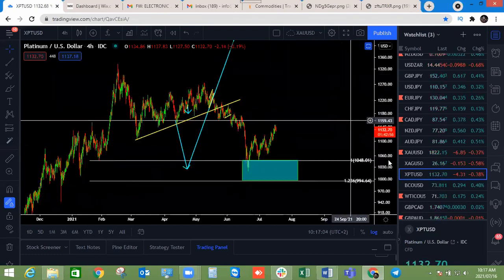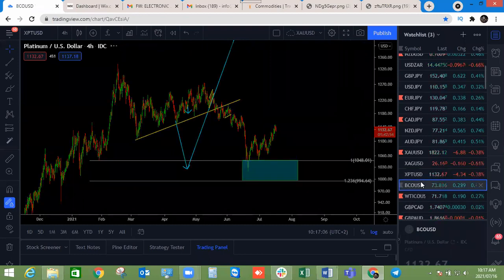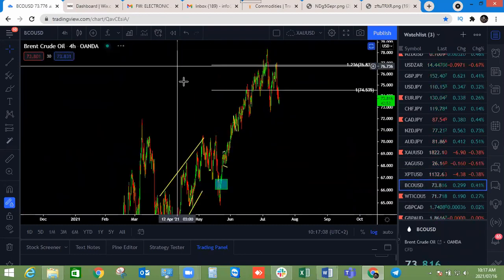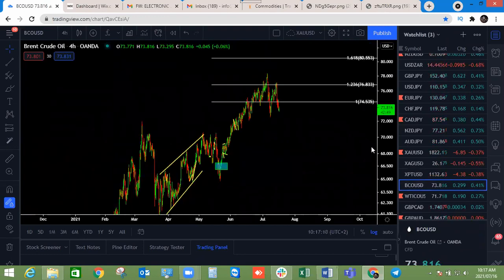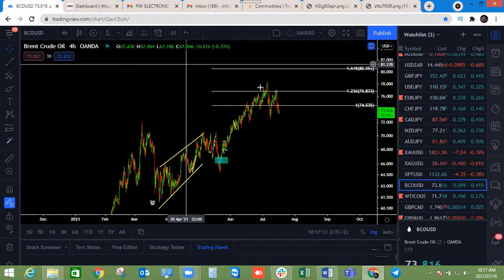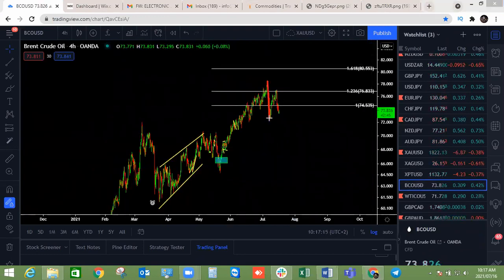Let's have a look at platinum. We've already looked at Brent crude pulling back with that three-wave structure, which we are looking at as a wave 4. Initially, we looked at this to be a wave 4. Similarly, we wanted this to take the top. We could have taken the top. If it takes the top, it just means that we're going to have a flat correction. Now it did not take the top. That simply means that we are going to have this as a possible zigzag like this.